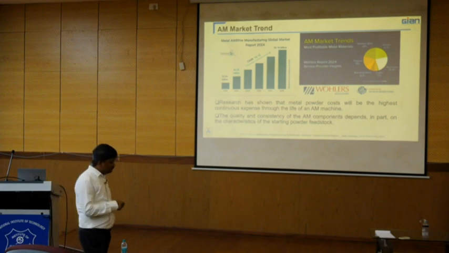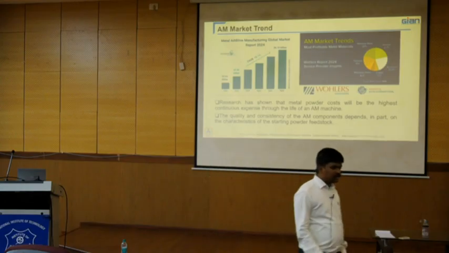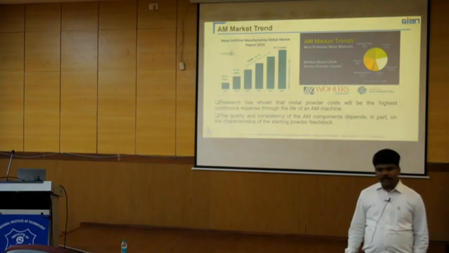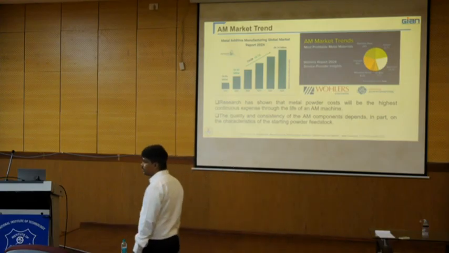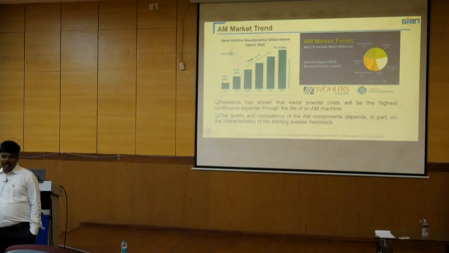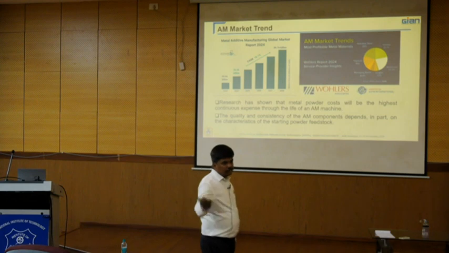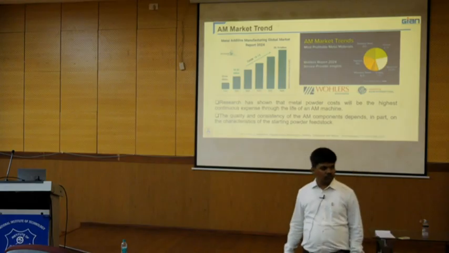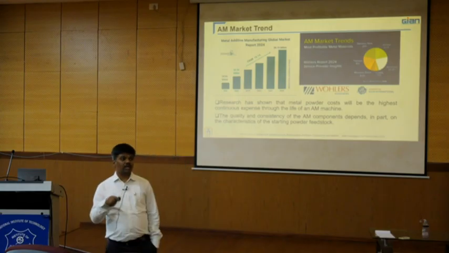Then is this mainly because of the powder feedstock? No, machines are 100% right. This is mainly because of the powders. Do you maintain that the powders used for all the machines are the same? Is it from the same batch we are using the powders, or we are using a different batch of the productions? Because even if you are using the same machines, if you use one lot of powder and then a second lot of powders, are we matching the same properties we used for batch 1 or batch 2? That is also a challenging issue with our AM machines. Then how to address all these aspects?